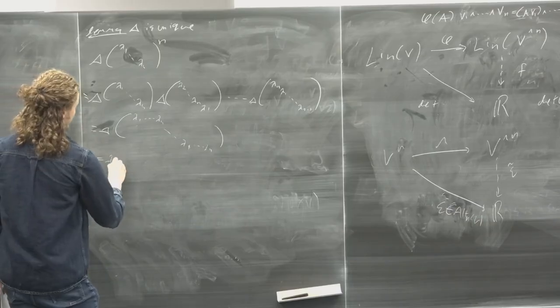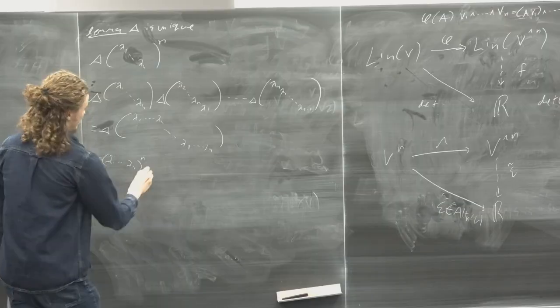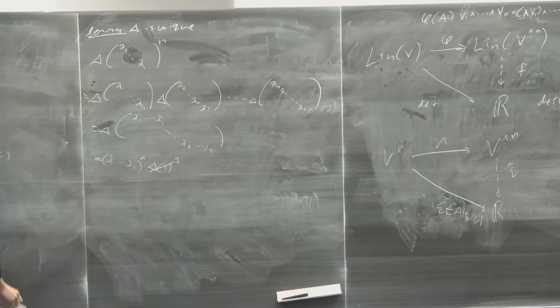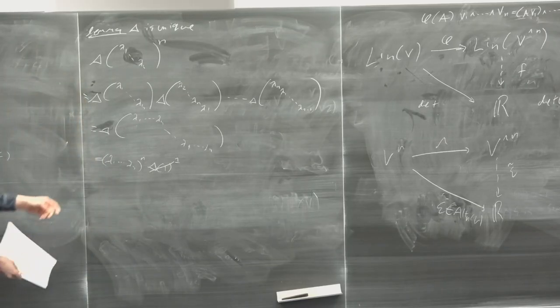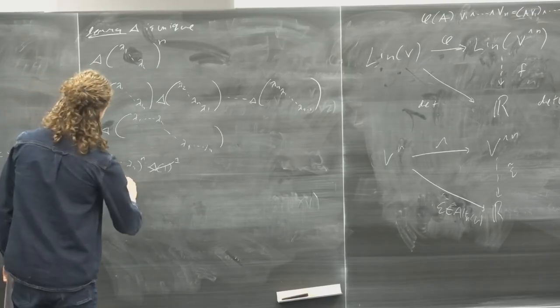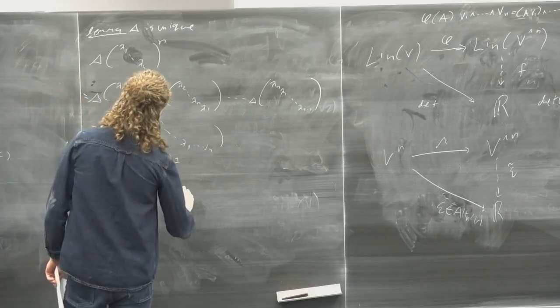Pull all of them out. Lambda 1 up to lambda n to the n. And this is delta of 1 now, which is just 1, right? By the multiplicativity. Great, and that proves it, right? So if this is true for all powers of n, then delta of lambda 1 up to lambda n is just lambda 1 up to lambda n.